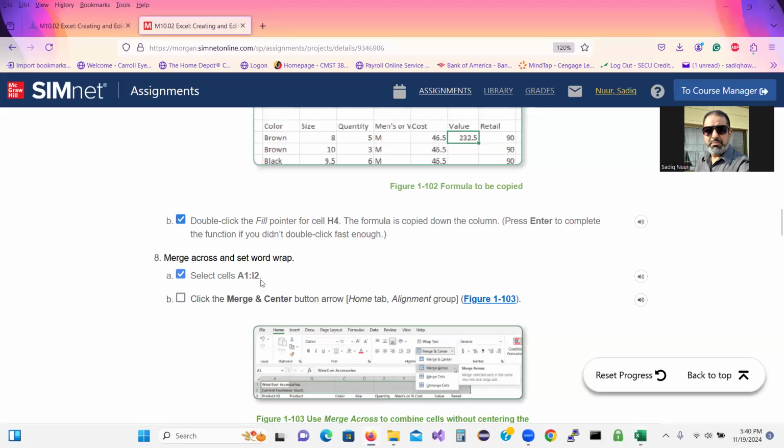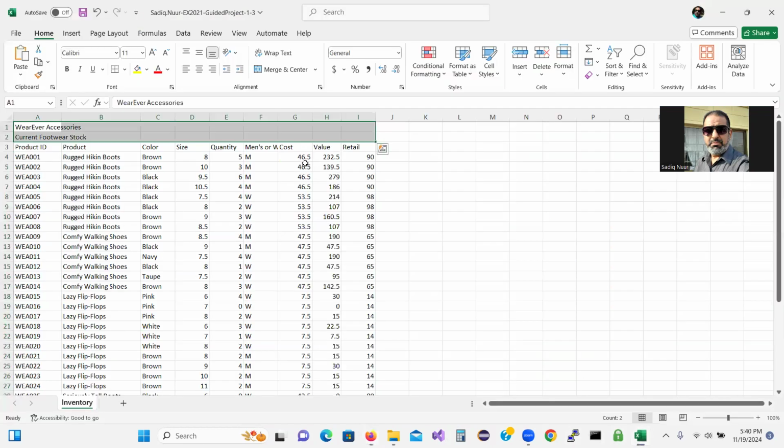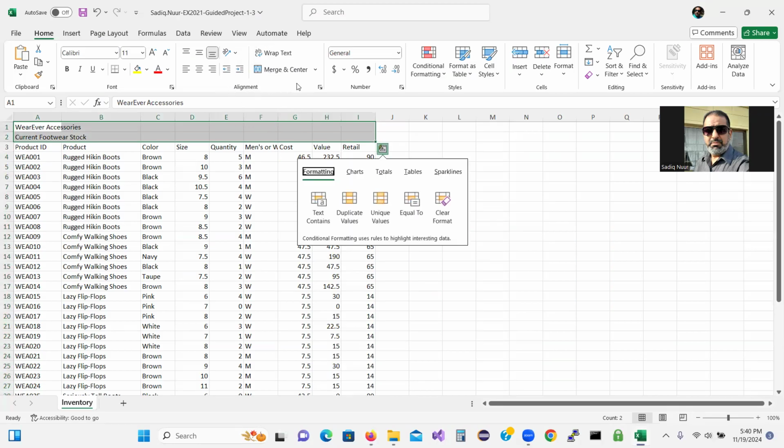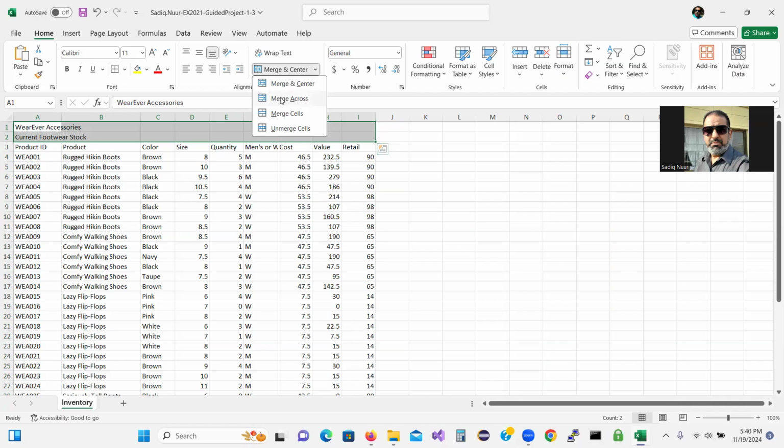Select A1 to I2. Now we need to click the Merge and Center button, and then we have to click on Merge Across. So this is the Alignment group. Merge and Center. Merge Across. All right.